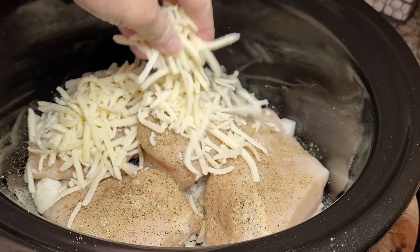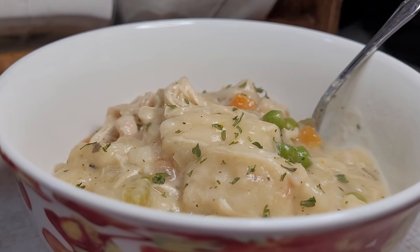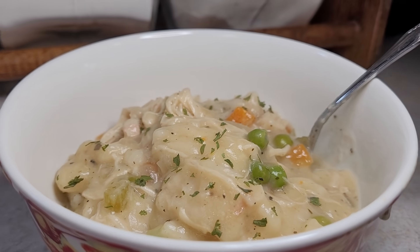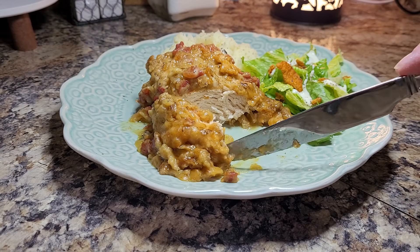Hey friends, I'm Mel and welcome to my kitchen. I love sharing quick and easy recipes here with you every week. It seems this fall I've been leaning into my crock pot more than ever to help me get a meal on the table every night. The convenience of that hands-off cooking, you just can't beat it. Recently I made three brand-new-to-me slow cooker dinners and I can't wait to share them with you. They're the cozy, comforting casserole types that we all love and I threw in a decadent but crazy easy fall dessert for you too. So let's get started.